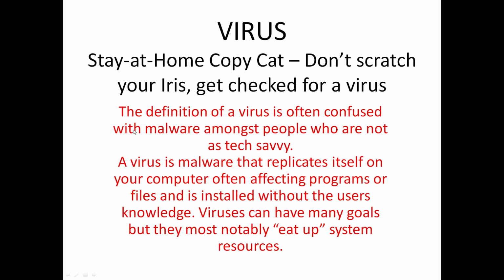Virus. The definition of a virus is often confused with malware amongst people who are not as tech savvy. A virus is malware that replicates itself on your computer, often affecting programs or files, and is installed without the user's knowledge. Viruses can have many goals, but they most notably eat up your system resources.